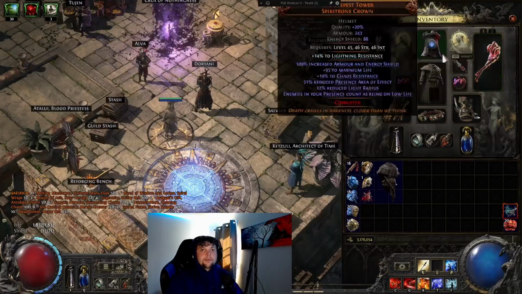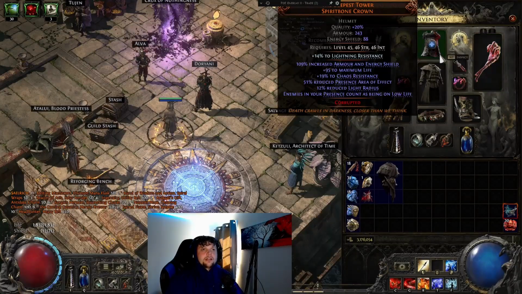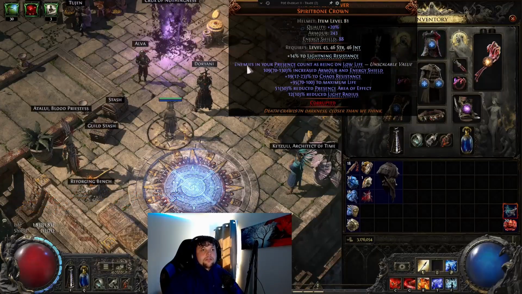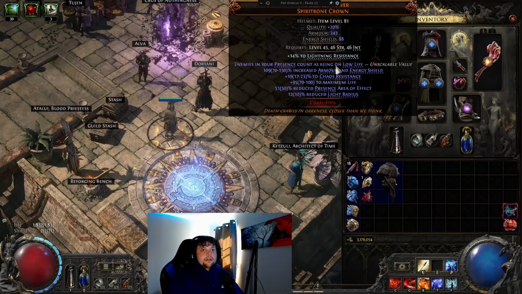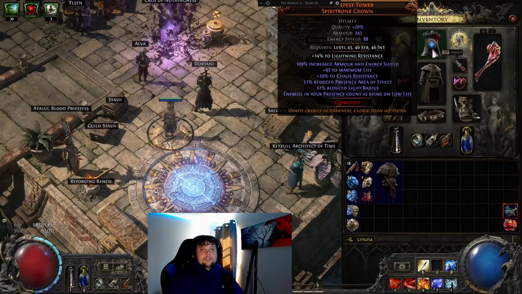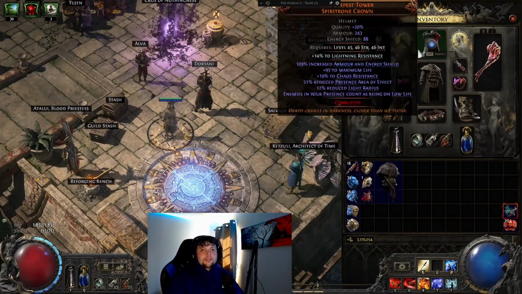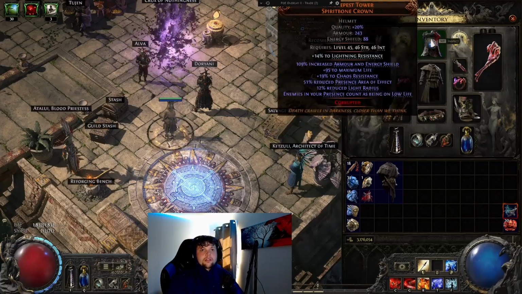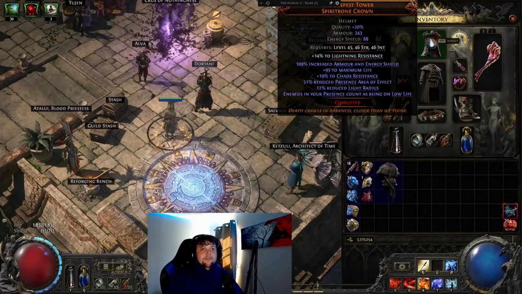What is required is the Deepest Tower Spirit Bone Crown Helmet. The reason why this is required is because of this modifier right here, which is enemies in your presence count as being on low life. That is what this entire build is structured around. And so the better the Deepest Tower helmet you can get, the better your chances are of having a good build with this setup.